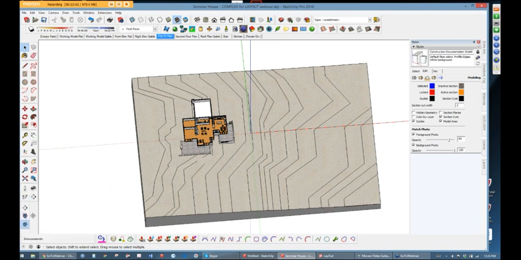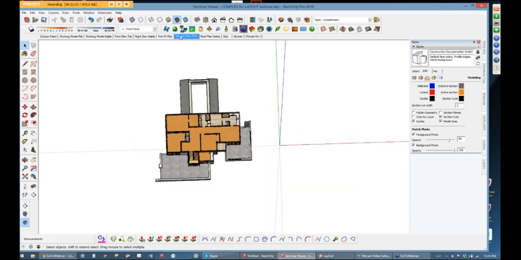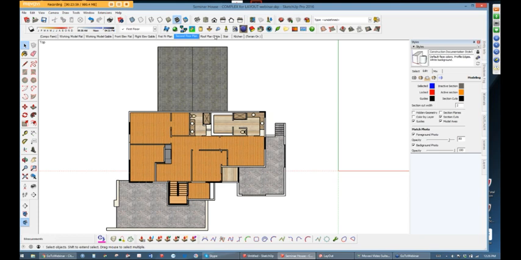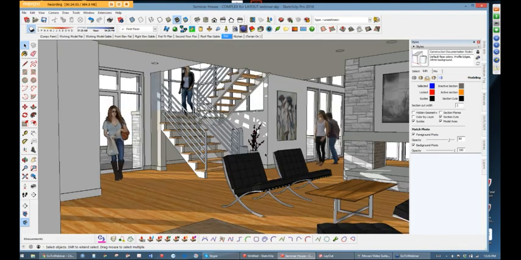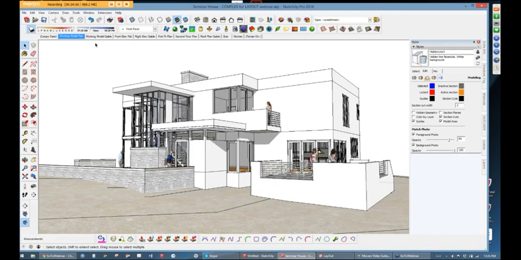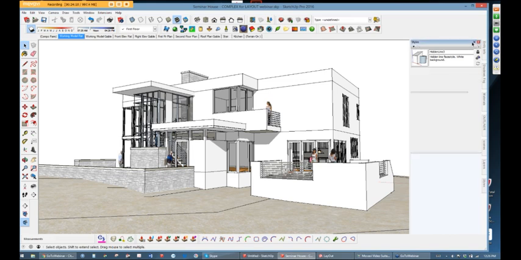I'll move this over here off the screen. Okay, so these are the scenes that you would export into Layout, or like I said, AutoCAD as well. We'll go back to just the working model, and I'm actually going to do some new drawings here. So what would you do in SketchUp to export to Layout? That's really the whole question here, right?